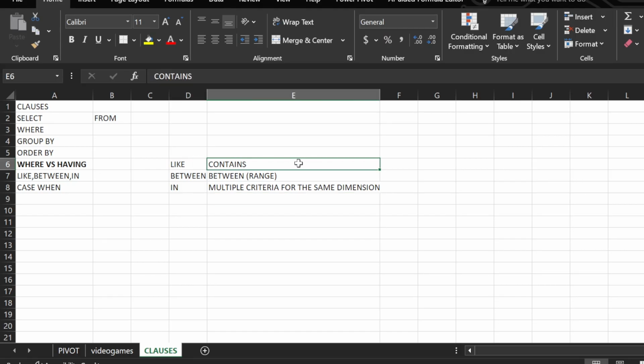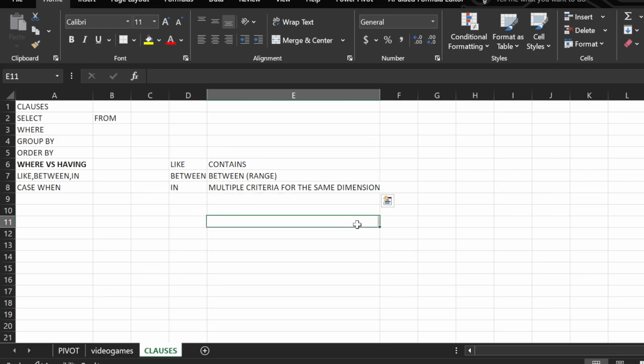So like essentially means contains. Now what does contains mean? Contains is where you want to filter based on a text contains. Let's say a text contains a similar alphabet, or maybe it contains a phrase that is similar, and instead of filtering them one by one, you're just taking the pattern match of the text and you're filtering the rows. Okay, so that is what like contains comes to. Between is essentially between. So very commonly you can do this between dates, you can do this between numbers, right? You can say, I want to see the sales for between 300 and 600 million dollars or something like that, right? So that is for between.